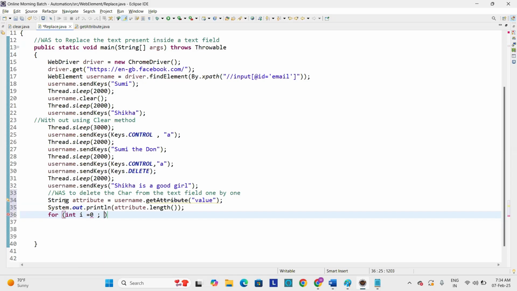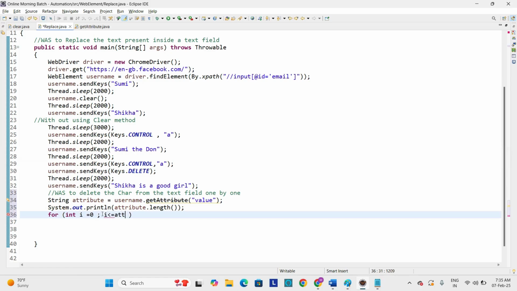We can start with 0. No, I'm not saying that. If I want to start from the start, how to do it? I equals 0, I less than length. Maybe we can assign the attribute length to a specific variable and go up till that variable.